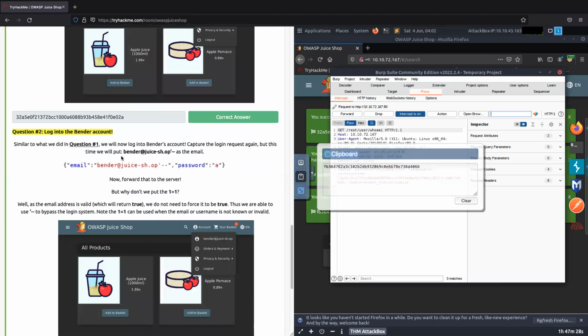The second time I used an email address called Bender, and I was able to log in just by going into Burp Suite and adding in the email address, which was known to be true, and I was able to log in.